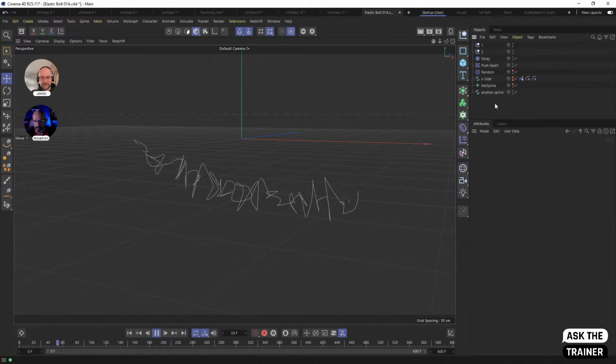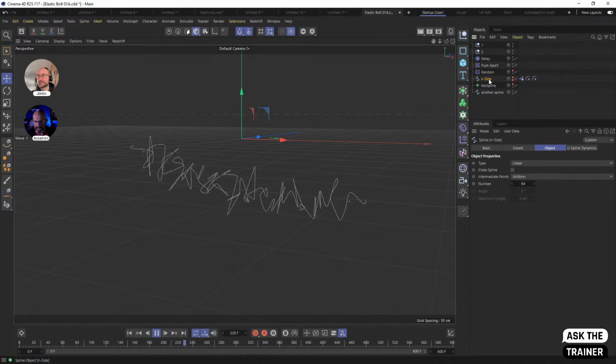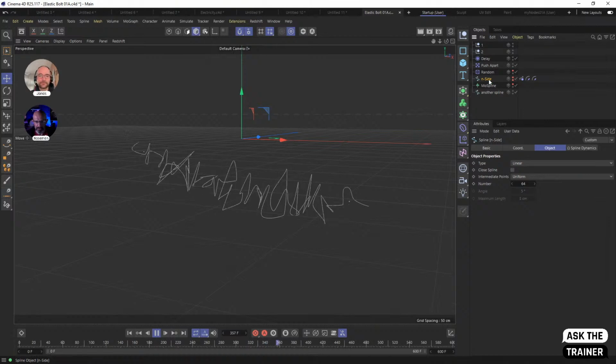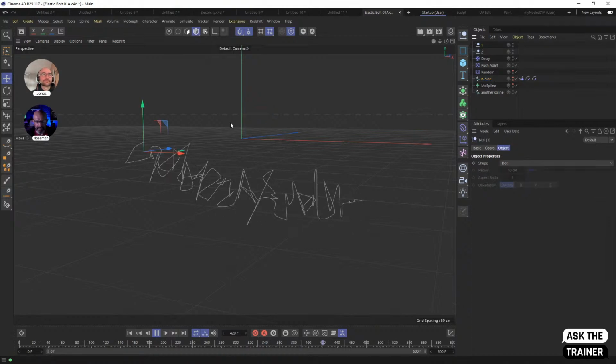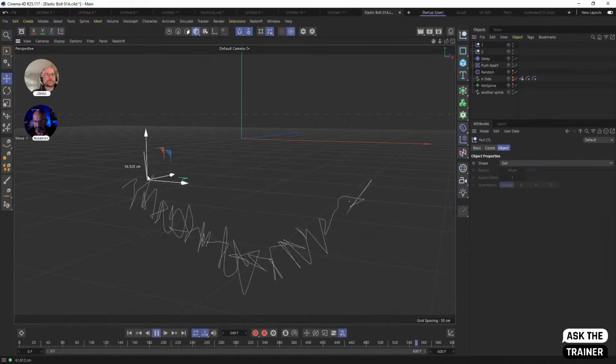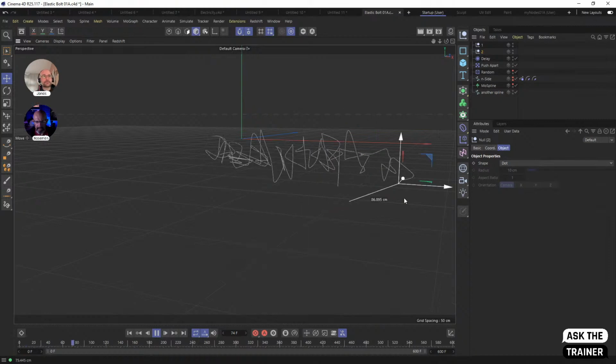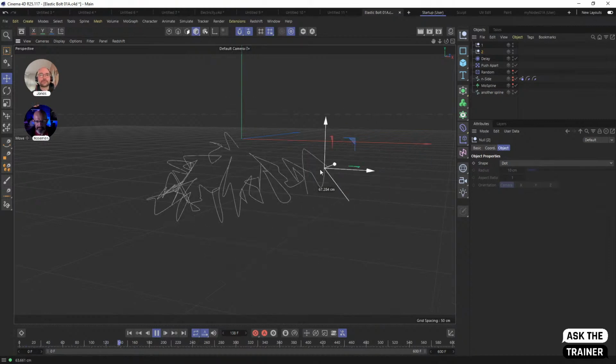This looks like my signature. So it's just a permutation of the previous setup, but I've added spline dynamics to the original spline. I added 2 nulls to control the beginning and the end, and now you have a soft dancing lightning bolt that follows spline dynamics as well. Oh, that's cool. Wonderful for cartoony things and so forth.